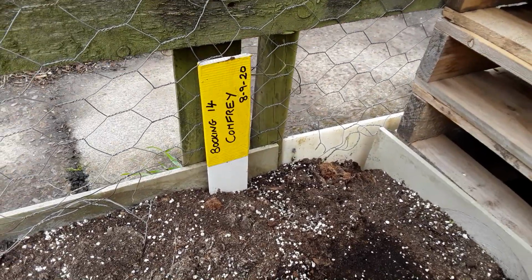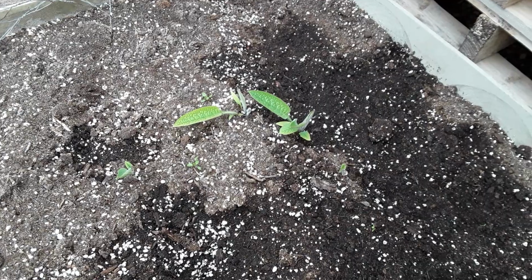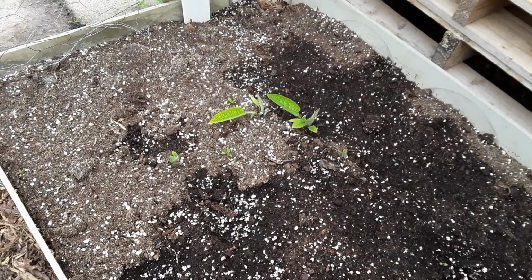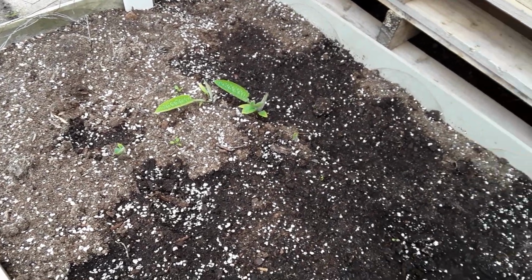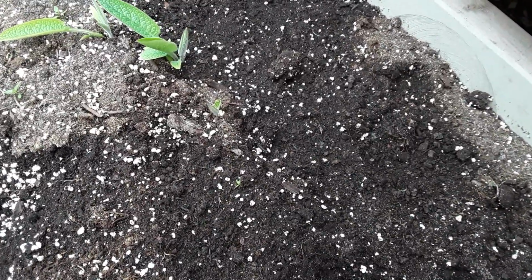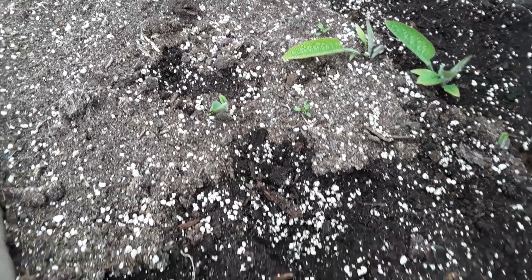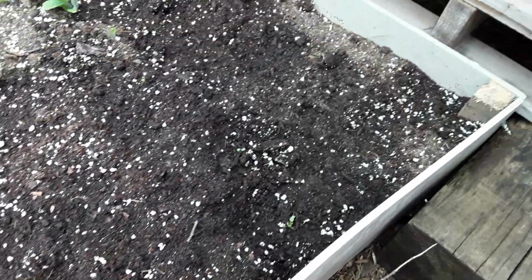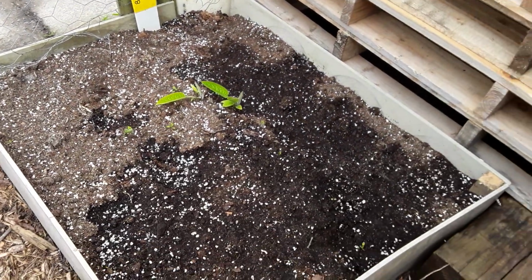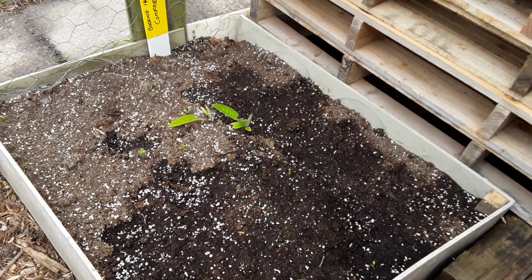My Bocking 14 Comfrey, I had some sent to me by Andy, and I think I left them in the pots over the winter, and they didn't do very well, and Frank, who is normally first to comment on all my videos, sent me some roots. He kindly bought me. Thank you to Frank. But yes, they're coming good, and it'll be a couple of years before we take a first harvest off these.